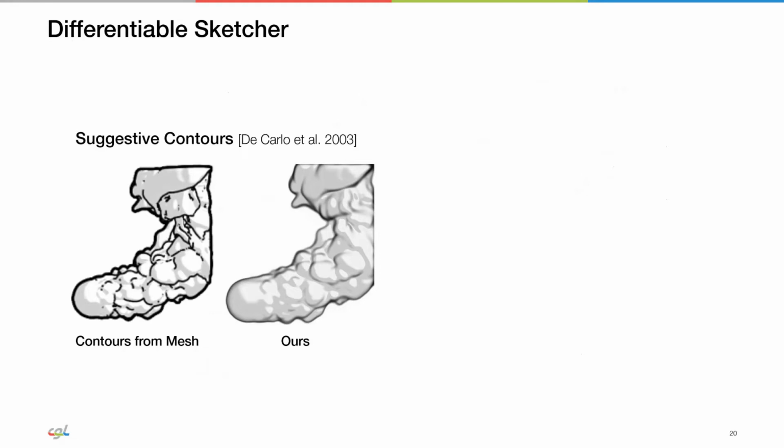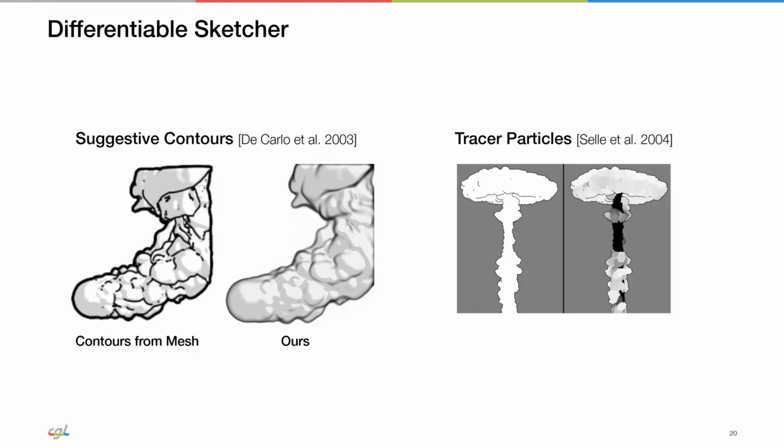Previous techniques typically extract contours from meshes and cannot be directly applied to amorphous shapes such as smoke densities. Although isosurfaces can be extracted from the density grid and converted into a mesh, as seen in the left image, the choice of iso value is not obvious, and typically low density details are lost in the process. Meanwhile, for cartoon rendering of smoke, particles have been used and traced through the underlying fluid grid and then rendered as textured billboards. Both methods, however, do not work directly on volumetric data.